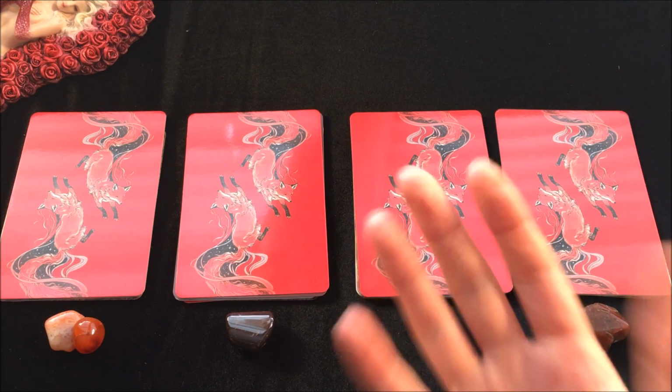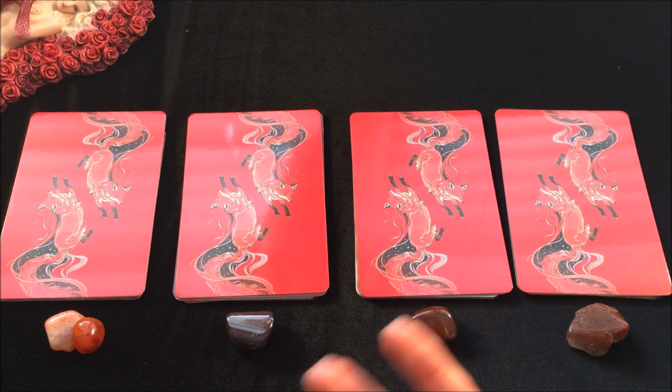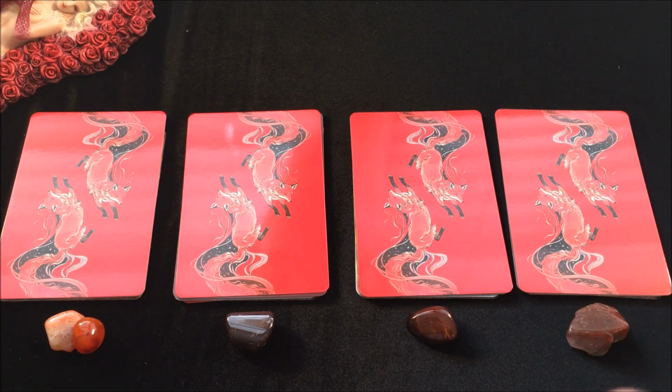When you have a well-balanced root chakra, it demonstrates self-mastery, high physical energy, and being grounded and healthy. When it's too open, it could lead to bullying, being overly materialistic, self-centered, and engaging in physical foolhardiness. When it's blocked, there's being emotionally needy, low self-esteem, self-destructive behavior, and being fearful. It's about life lessons to do with standing up for yourself. Its main issues are survival and physical needs, and the goal is physical health and fitness, grounding, stability, and security. Some crystals that are useful for the root chakra, and these are just a few, there's plenty more, are agate, bloodstone, tiger's eye, garnet, ruby, hematite, onyx, rose quartz, and smoky quartz.